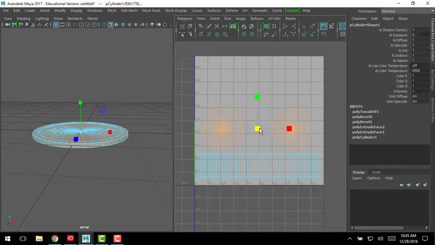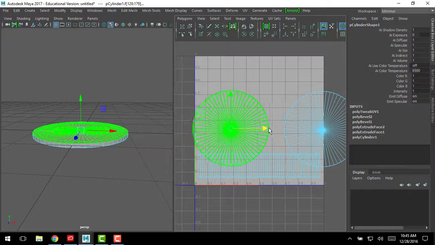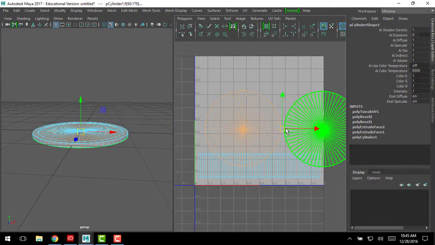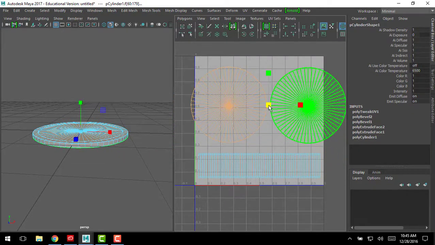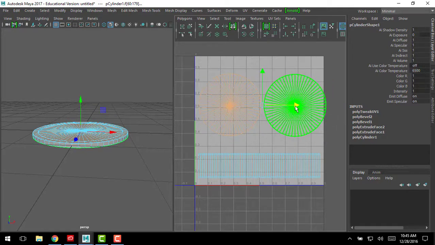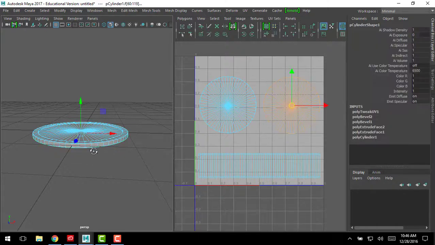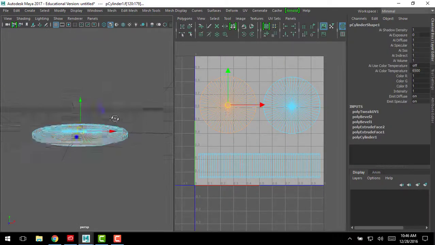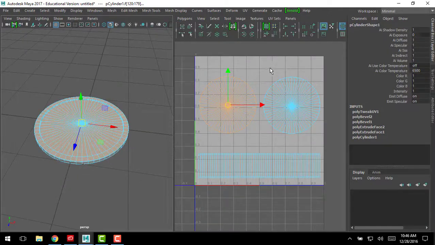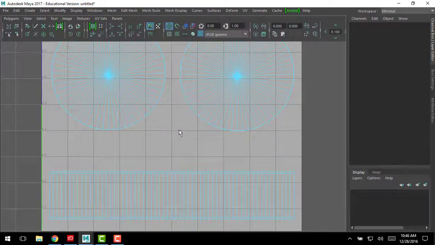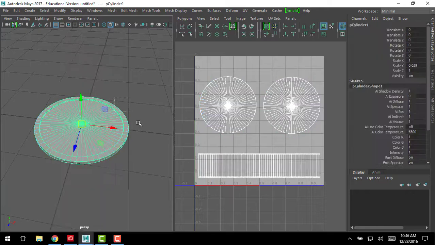Let's increase the size together and see if I can fit both of them in the same space. Let's scale it down a bit, move it back in place, scale it down, and that should be sweet. Let's move this guy out of the way so we have more space to play with. So this is your bottom faces, this shell corresponds to the top faces, and now, hold on, let's go to object mode, select that guy.